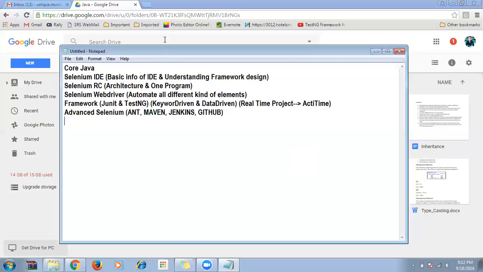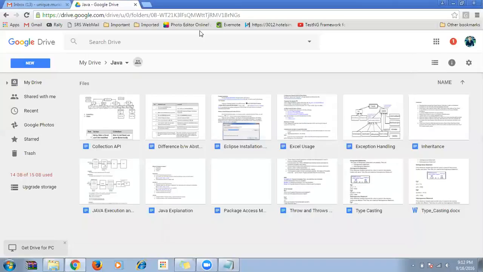So now I'll jump onto core Java. For core Java, what is essentially needed? First, I need to configure Java in my system. Now I started jumping into the topic. So I'm starting with core Java. First for core Java, we need Java in my system. How do we know whether Java is already installed in my system or not?